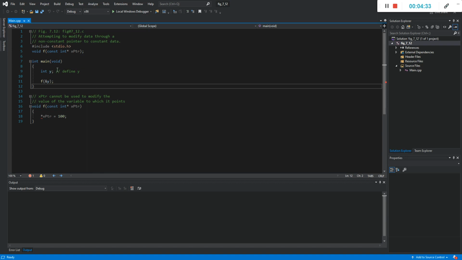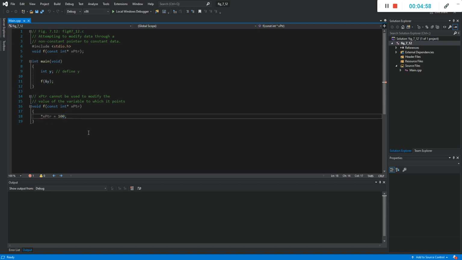So over here we have a pointer to an integer constant, which means if it's an integer that's supposed to stay constant, we cannot assign it a new value, which is obviously what we're doing in this function f over here.